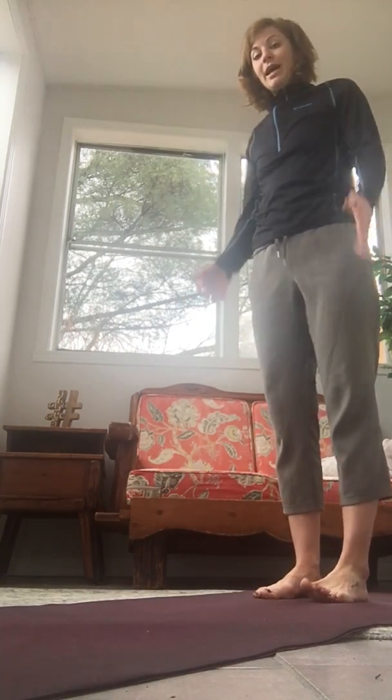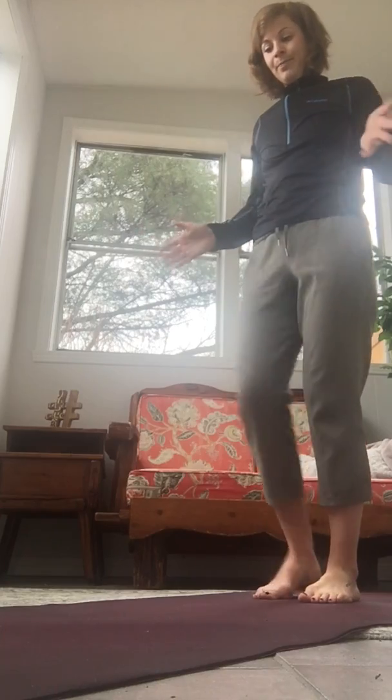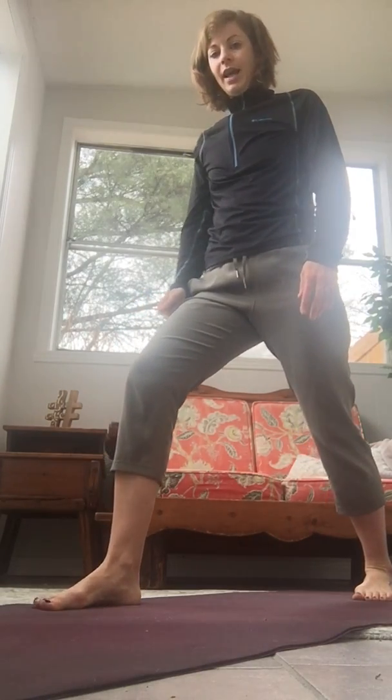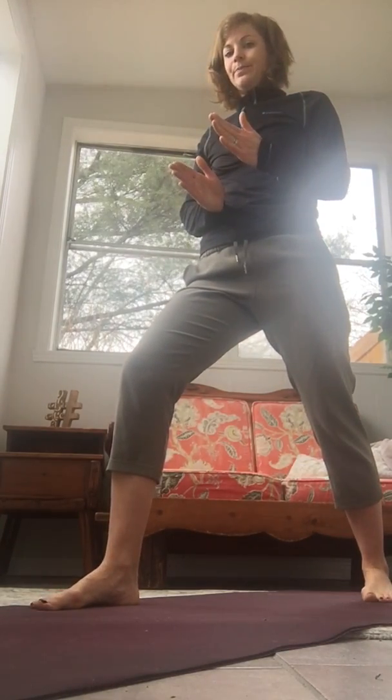Alors, on est debout avec les deux jambes à côté. On va avancer un pied. Okay? Step 1, foot forward. Doesn't matter which foot. L'autre pied en arrière. Maintenant, on plie la jambe en avant. Okay? Et on tourne les orteils en arrière, juste un peu. Alors, les orteils en arrière sont pas pointés vers en avant.